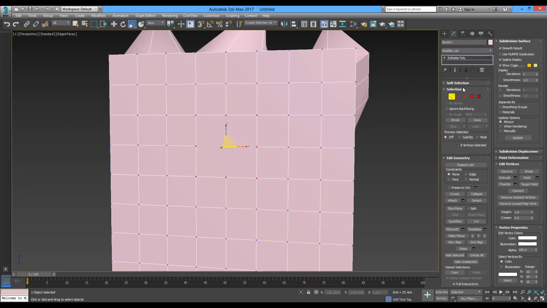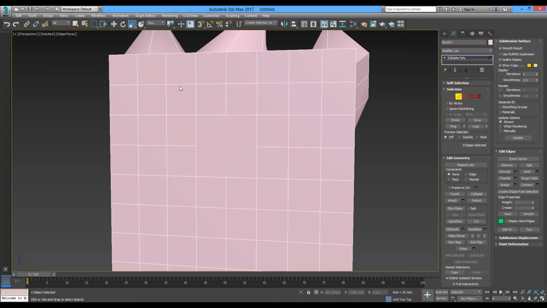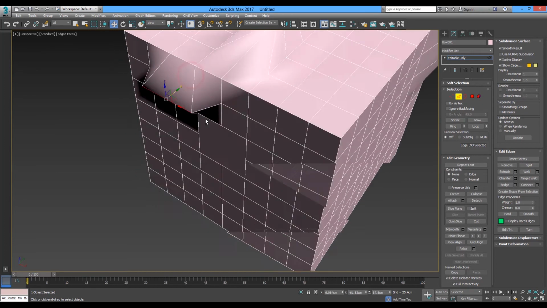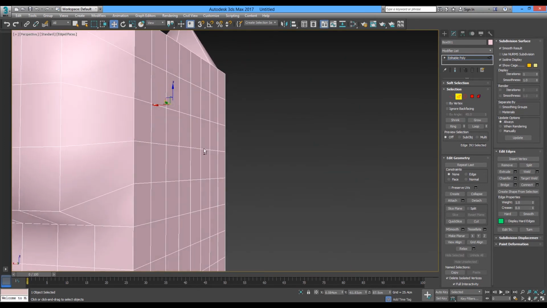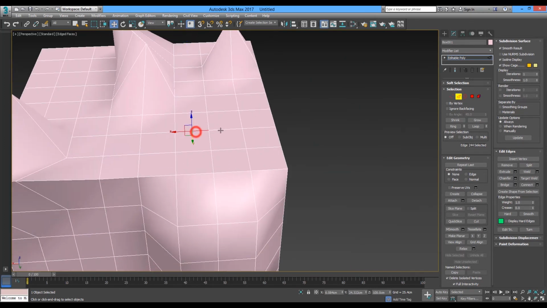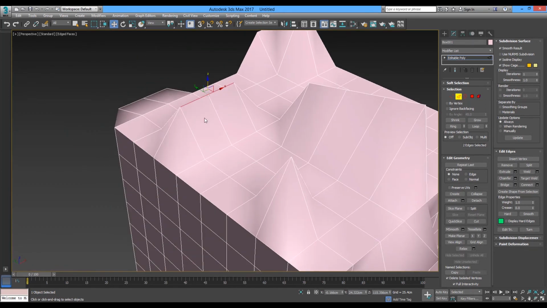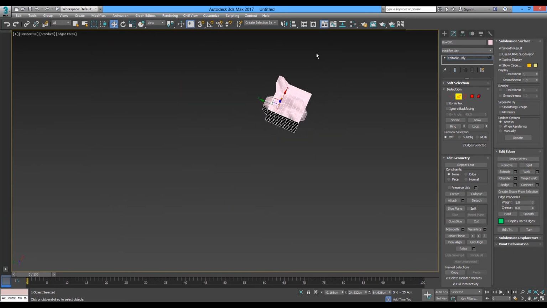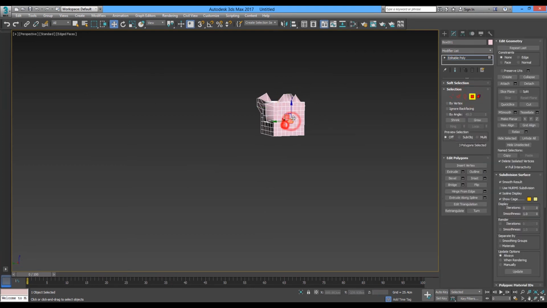For now, you can just play around with this model, move it around, try to rescale the edges, try to move them and rotate them, just to see what can be done simply by selecting any element or set of elements, moving them either inwards or outwards, modifying them, just playing around.